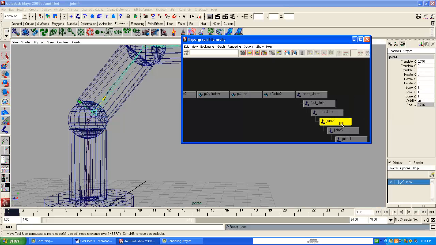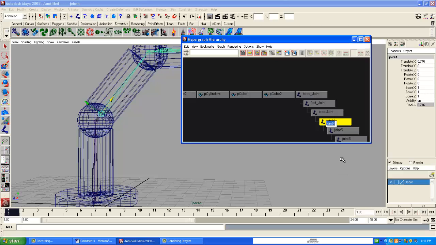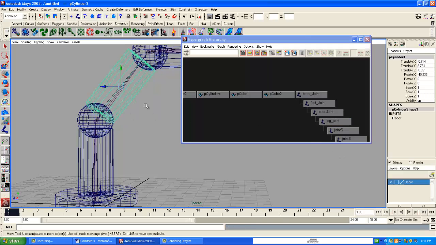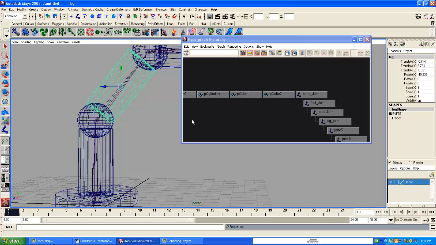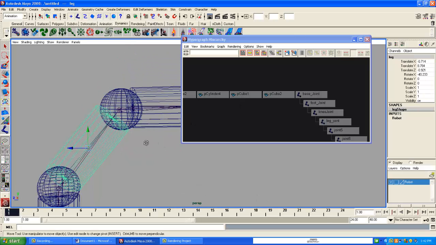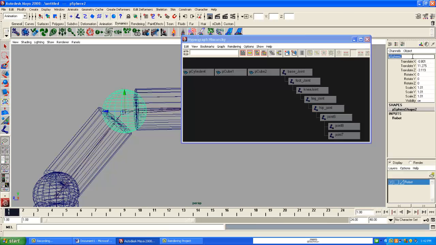Next joint we're going to call leg joint. And then we're going to call this leg. We're going to call that one hip joint. And we're going to call that thing hip.